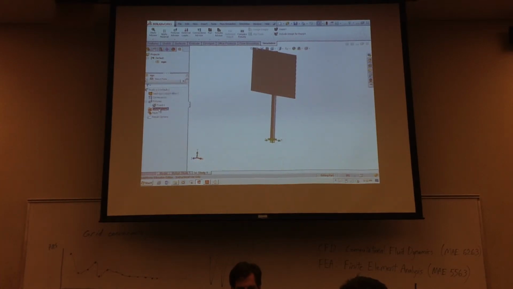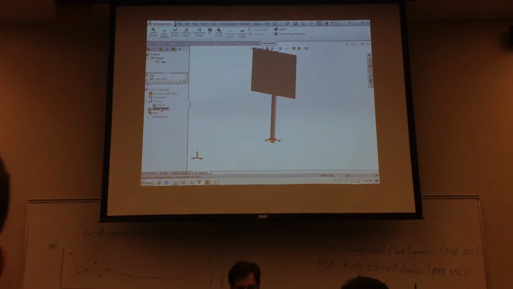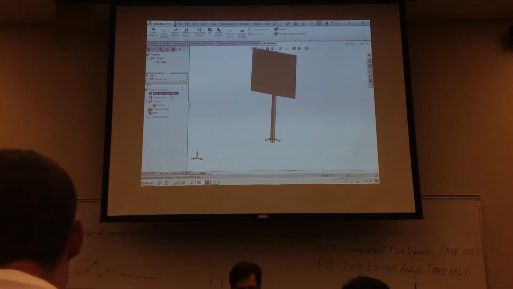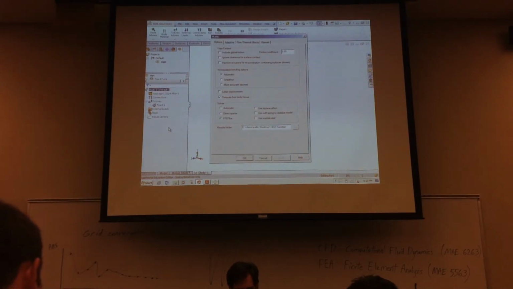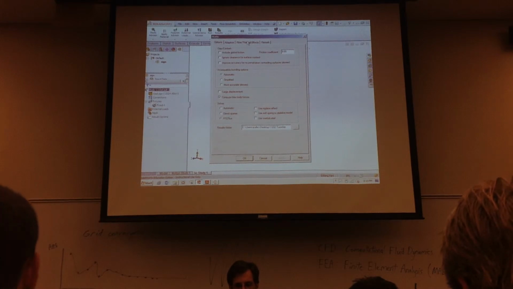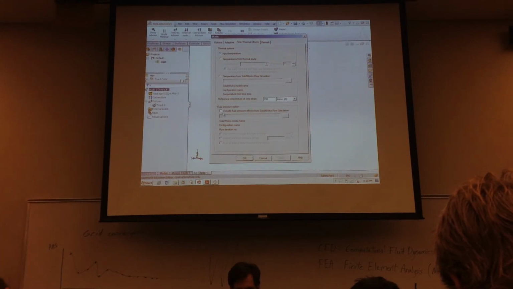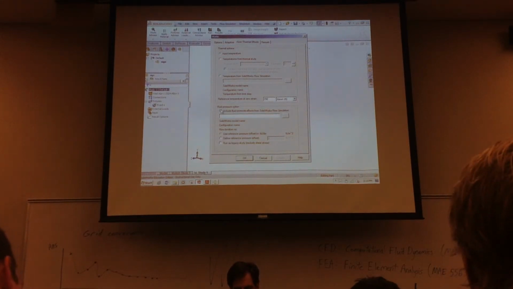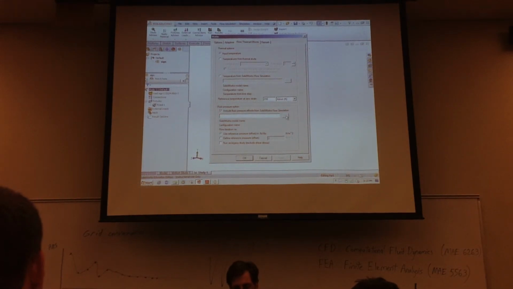Okay, so if we go to loads, we could simply apply a force or a torque or a pressure directly to the sign, but as I mentioned a moment ago, we want to bring in those aerodynamic loads. So you want to write this down, but what you do is right-click on Study 1, go to Properties, then go to the Flow Thermal Effects tab, go to the fluid pressure option and turn that on. I'll do this again in just a moment so you can see it again. And then you browse and find the file that contains your flow simulation results.